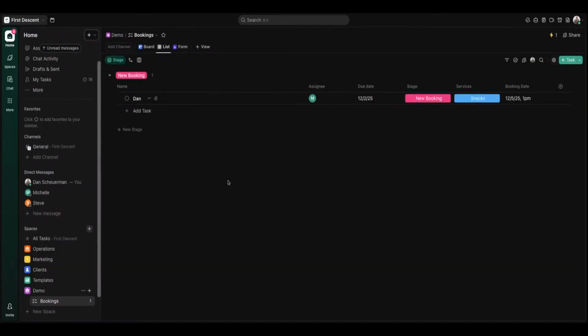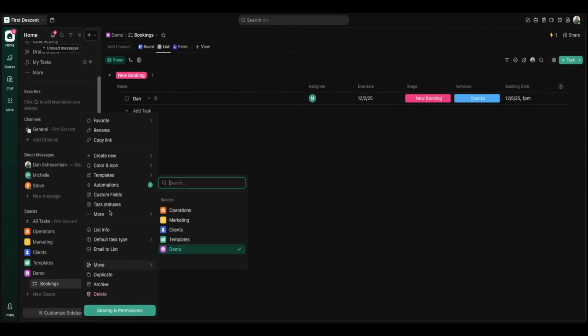So now the next step is creating the automation to hand it over to Steve once the booking has all been taken care of. So we're going to add a new automation.